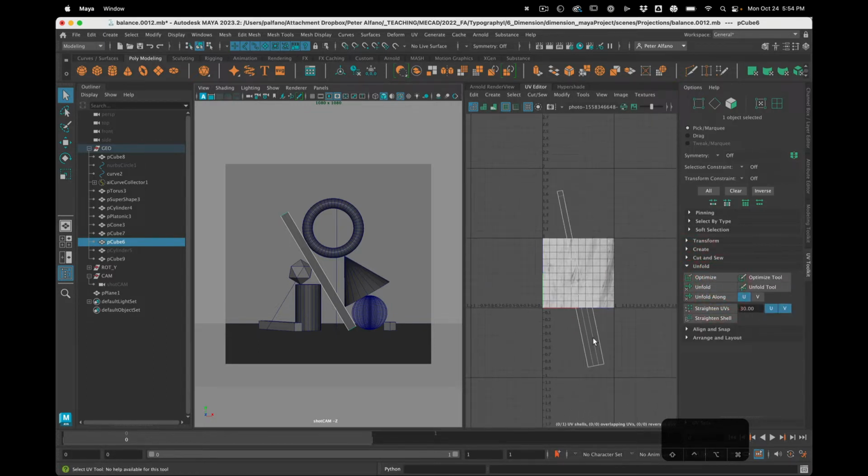Which will match the proportion of this a little better, so we'll have less stretching.